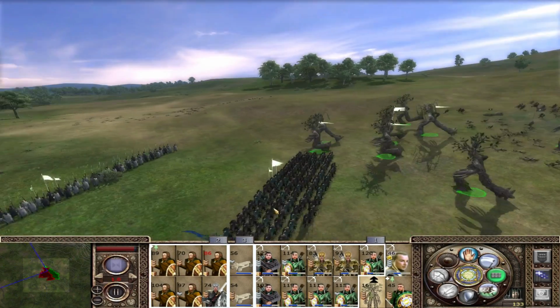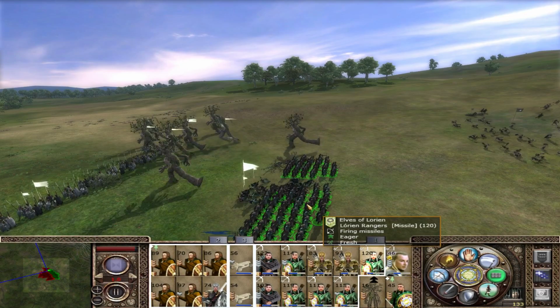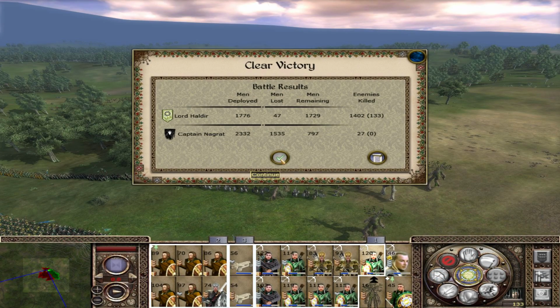Oh no, you're going to run through my Elves. I was going to send them flying. It's a good thing Elves bounce and they can get back on their feet. How our cowardly foe runs. This is a clear victory. But as you see, we're going to end the battle there because we've just sent them into disarray and they've broken.